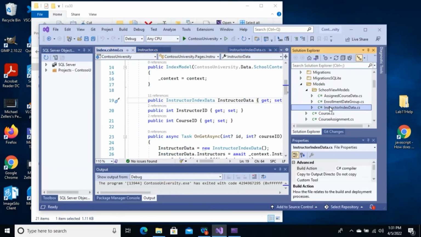That's a model that we constructed. So here's something that we have not seen before. You can actually create a model that contains related records to the entity that you're talking about.